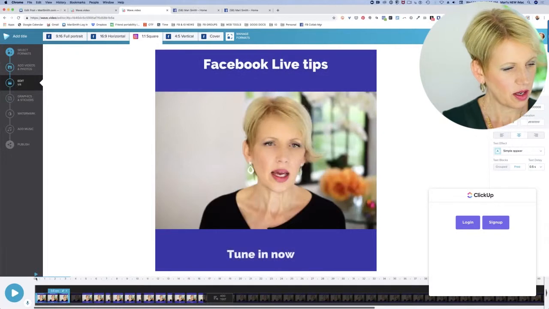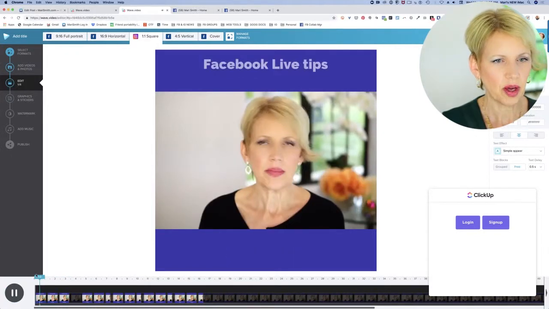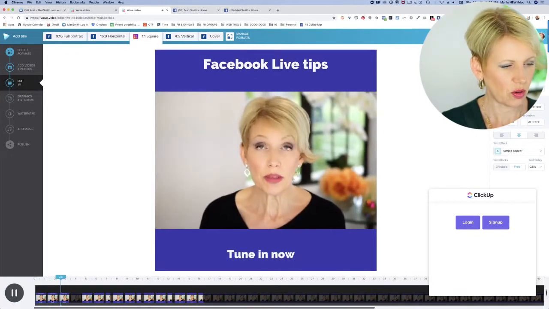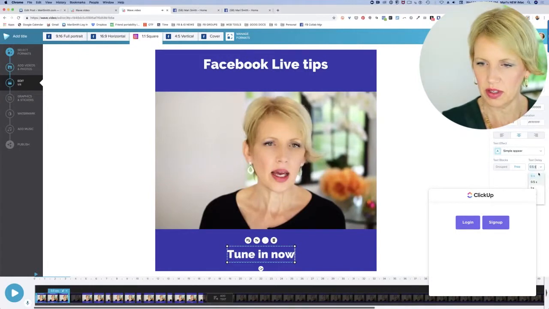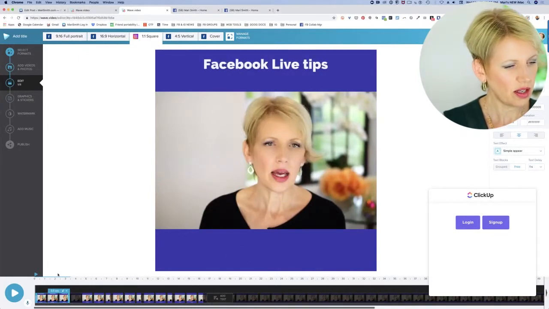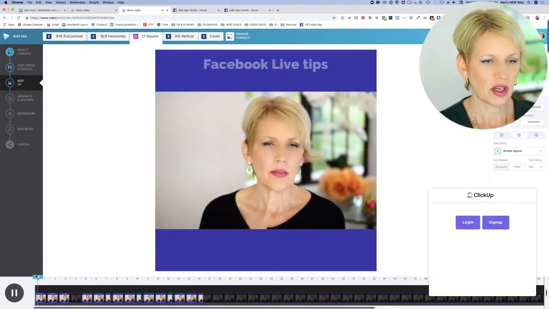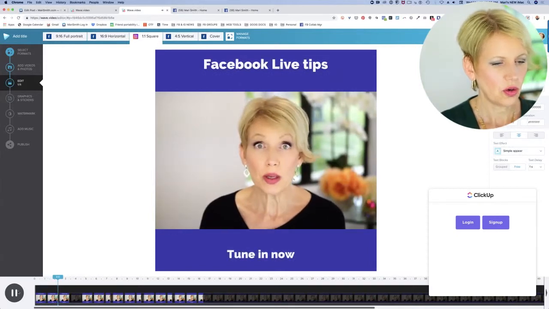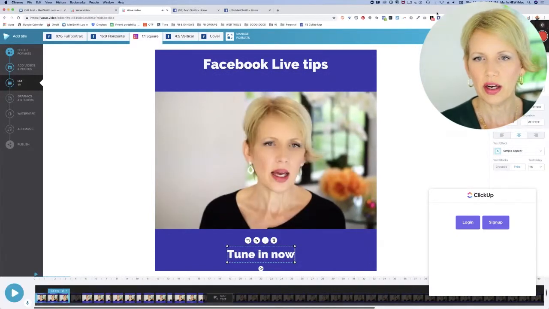So now if I play that little tip, what does repurpose mean? Could you repurpose your tune in now or whatever I'm going to say? Maybe I say, oh, I want a second delay. And that way, there you've created, what does repurpose mean? Could you repurpose your own on top of a square format with writing at the top and bottom that's flashing in and out like that. So super fun. Love it.